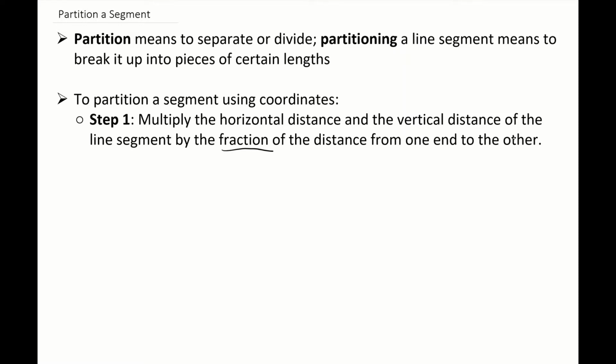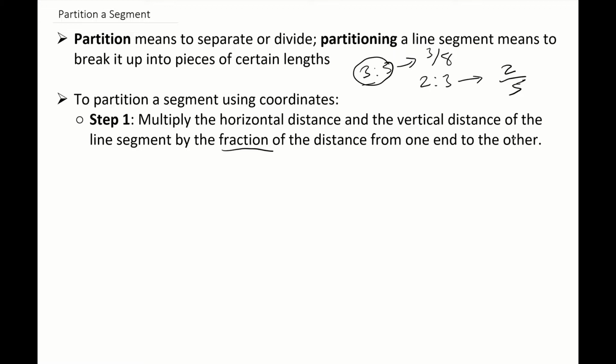Again, if you had a ratio of 2:3, then in that case your fraction would be 2/5, for example. That is if you're talking about from the initial to the final. If you had a ratio of 3:5, then you would use 3/8 as your fraction, okay? Because there's a total of 8 pieces, 3 plus 5, and then you're using the 3. Okay, so it really depends if you're talking about 3/8 of the distance from where, right?